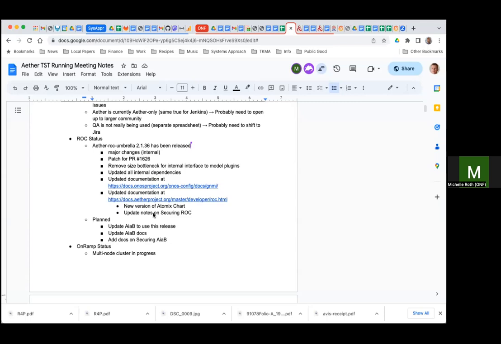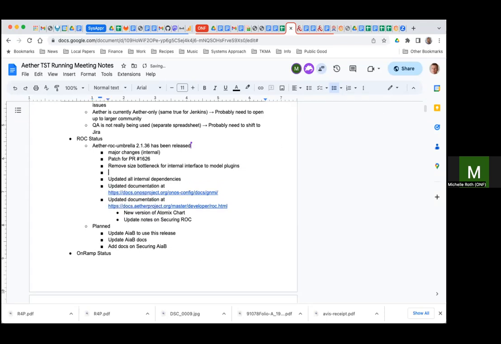It's not the only one, but it's one of them that needed to be resolved. So that's resolved in this release. We updated all the internal dependencies, like all the Go libraries and all the new updated build tools and that kind of thing.